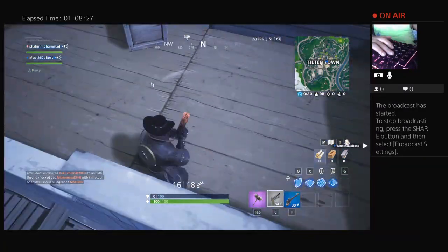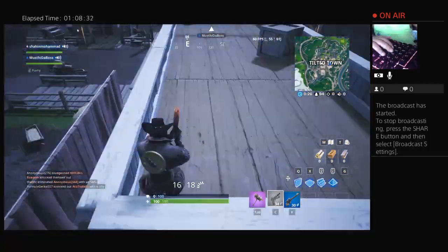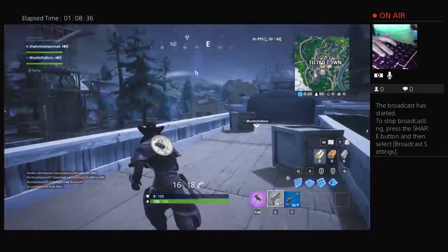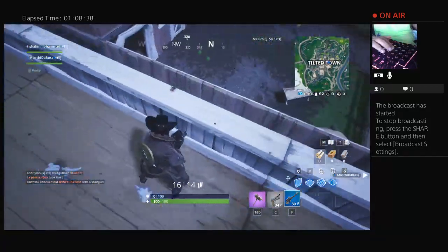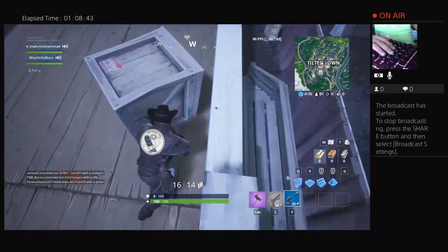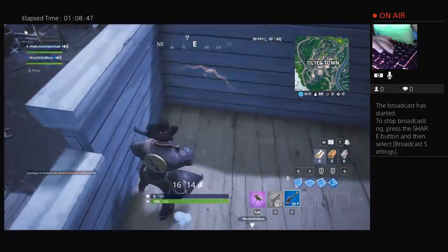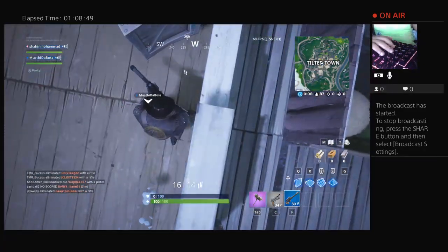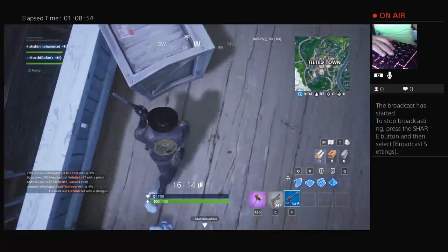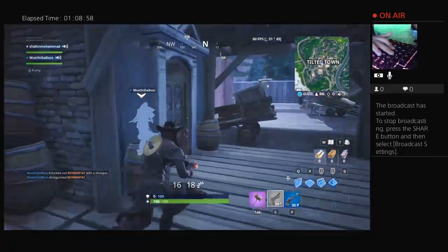But I need to get a shotgun, that's the thing. I have a pistol. Same, I have a pistol too. It's a grey one. I'm dead. Everyone has shotguns. A guy is trying to kill me, but no one can kill me from here. Blue bomb. They come to me. There's an enemy. Okay, blue bomb. If you want to kill someone, come to me. Got one. All right, so I'm coming down. Pistol. Three blue bombs.